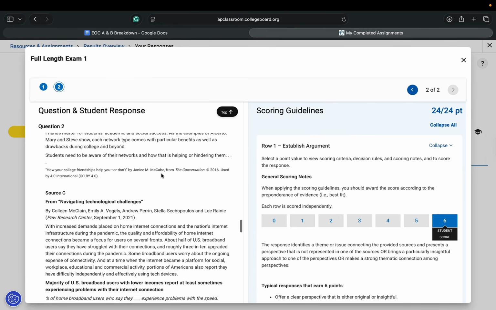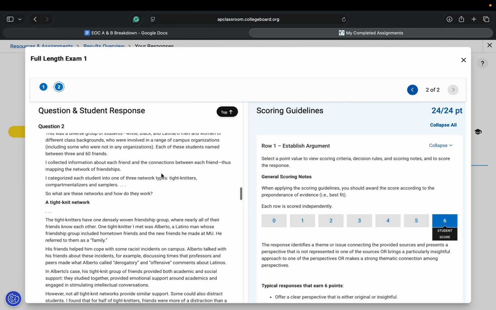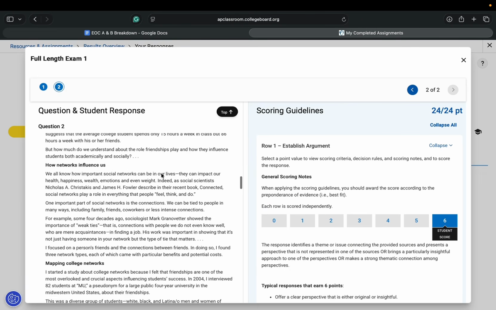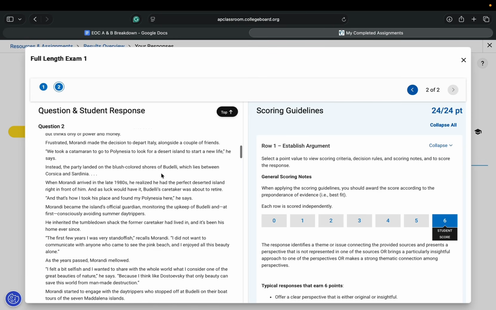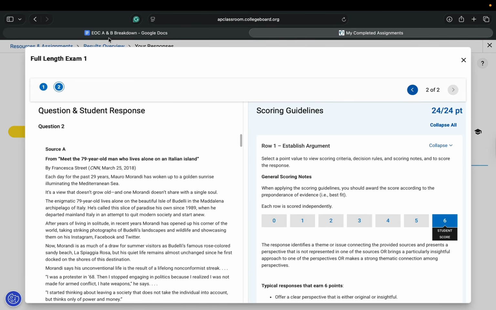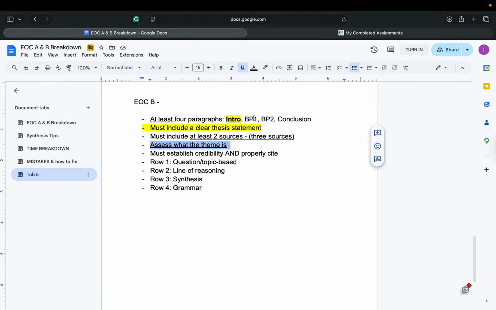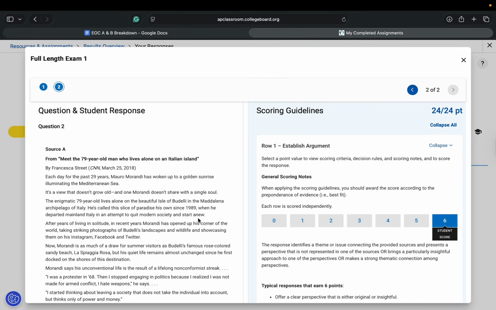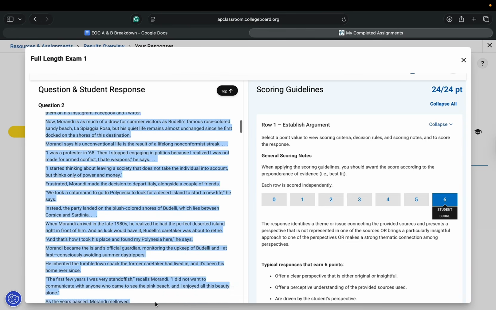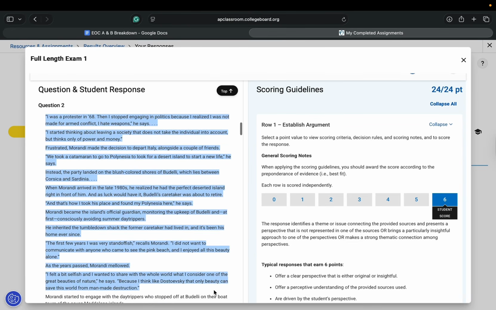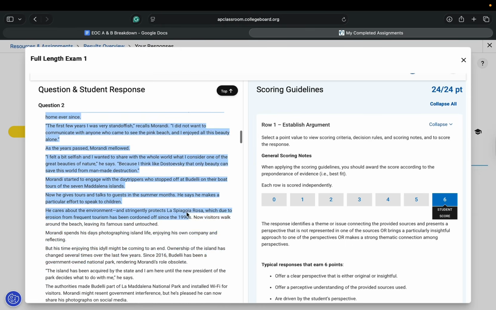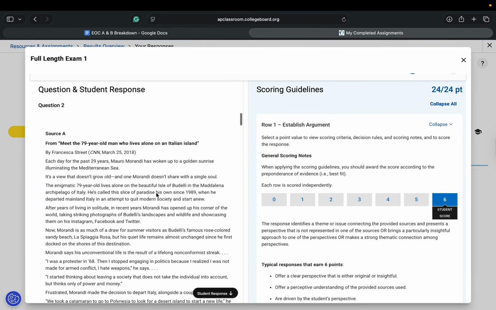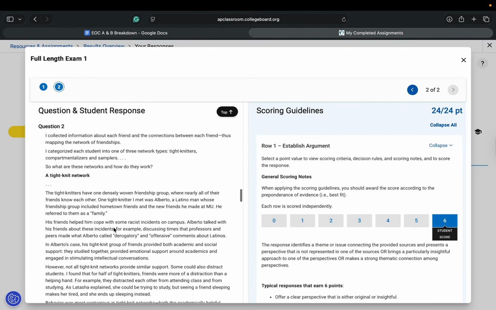And a huge thing that I recommend when you're doing EOCB is utilize your scratch paper. When you're reading these sources, not only should you be trying to decipher what the theme is, which is again a major part, but also try to write bullet points down for potential ideas of what you want to write about in your essay. So when you read each of these sources, try to write bullet points of maybe what the text reminds you of. Think of real world issues, something you see on social media. Try to think of something so you can have a clear idea of what you want to focus on.